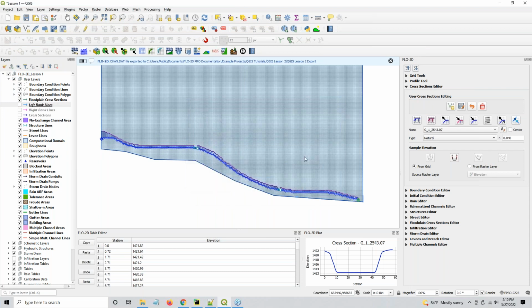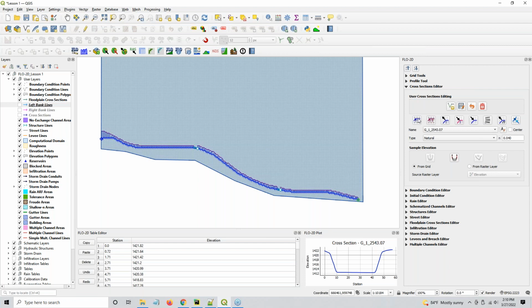So if you are working with your channel and you are trying to make modifications to cross sections or left and right bank alignments, the first thing you want to do is just mash that schematize button, and that will kind of reset everything so that you can't break anything. And then the last thing you want to do when you think your edits are done and everything looks good is to run this interpolator. And of course, you can run that interpolator anytime you want to test the data.